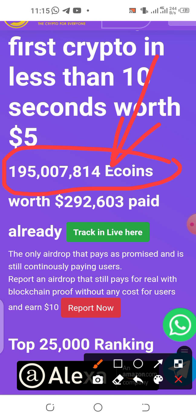Don't withdraw. Keep your coin. Accumulate more and keep. Don't be quick to withdraw. At least keep for like 3 to 5 years before you start to withdraw. That's my personal opinion, I know some of you don't have that patience. But if you want to withdraw immediately, that is your personal choice, okay?